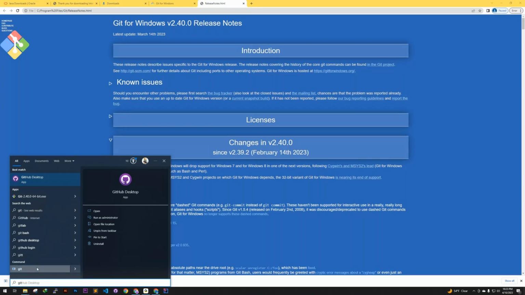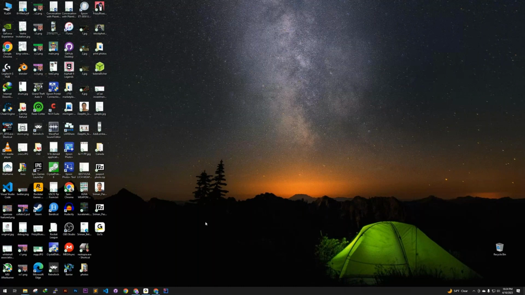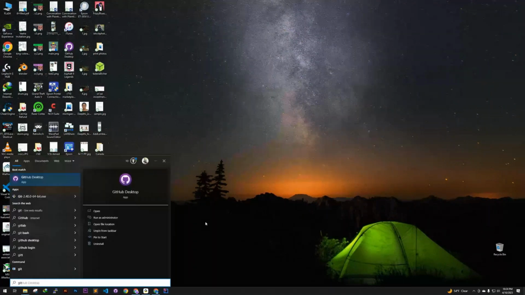We have installed that, correct? Can you go to your desktop? It might have created the shortcut. It did not. Once again, you search for Git. GitHub and Git Bash.